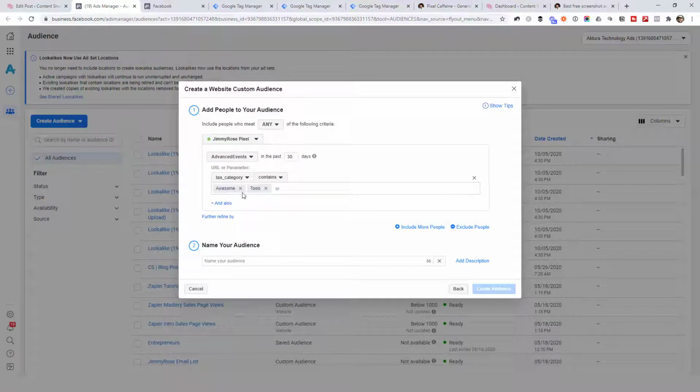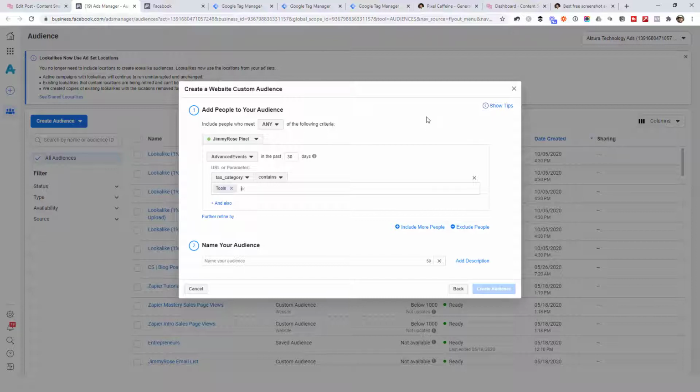Unfortunately, see, because there's a space in it, it's actually breaking that up into two different tags. So chances are you're probably not going to have awesome in something else. So I'm probably just going to leave it as either tools or awesome. That's actually why I use web-designer as the tag. I intentionally make it one word like that so it doesn't split them up in Facebook.